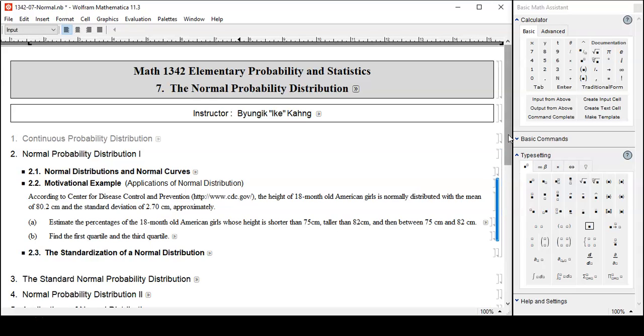Here's a motivational example. Please stop the playback and read through. So, what is your impression? This is highly realistic problem. Actually, not just realistic, it's a real problem. If you are a parent, then of course you'll understand the importance of this kind of problem. And of course, if you're working as a healthcare professional, then perhaps even more so. And we have all those data regarding 6-month-old boys and then 21-month-old girls, all kind of things about development of children.